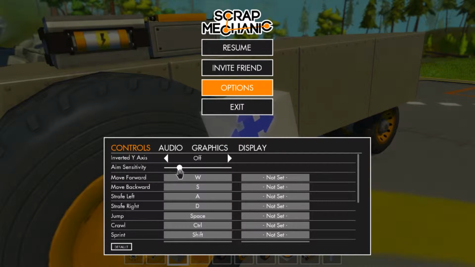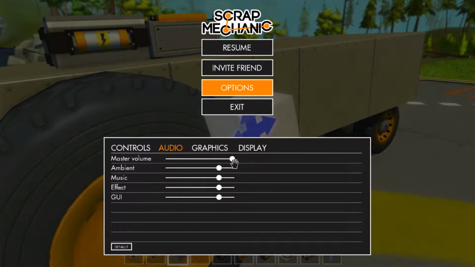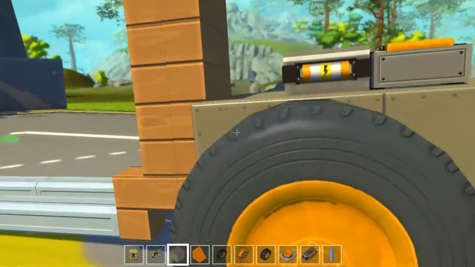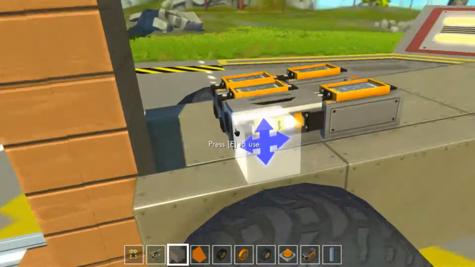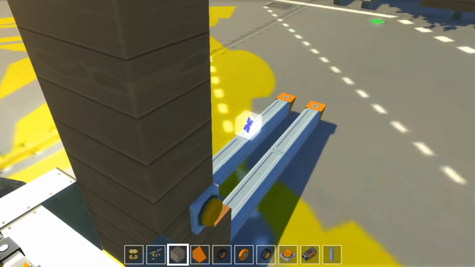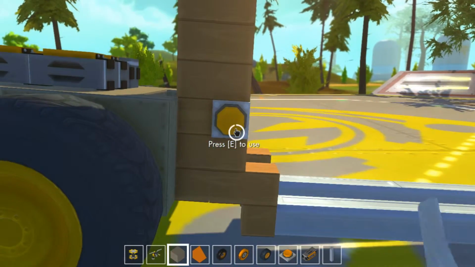hold on, let me just go in there and turn this volume down, because this volume is way too loud. Yeah, like, music, you go way down. Ambient, you go way down. Effect, you go way down. GUI can stay up, that's fine. All right, so now that all the sound issues are good to go, and sorry if my voice sounds a little raspy today. I don't know what it is, but it's just not sounding right.